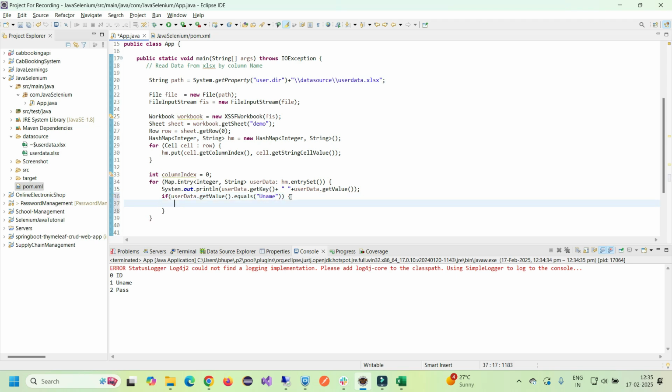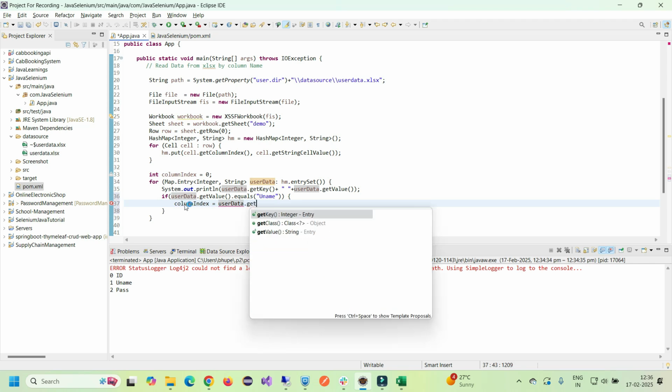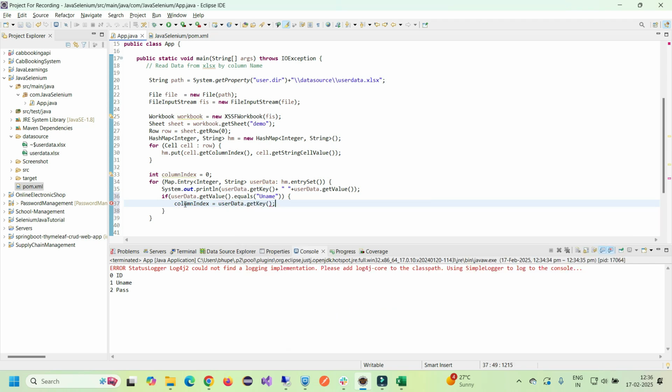If this get value is equal to this, then column index equals user data dot get key. It means we are storing this index into this user data. We are getting this key and finding the column index.